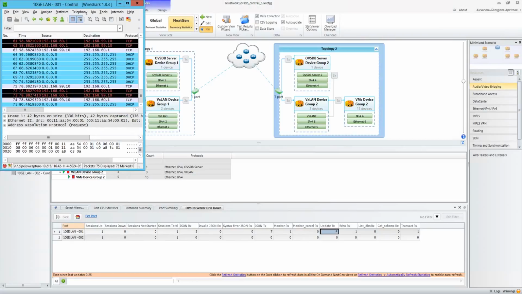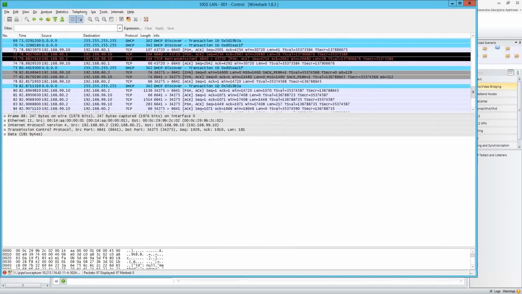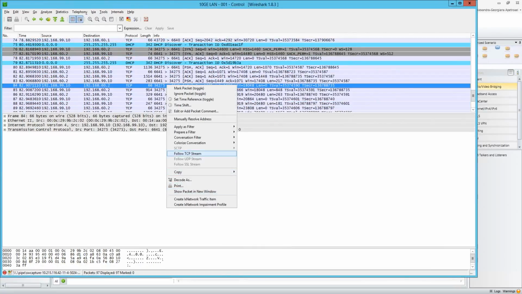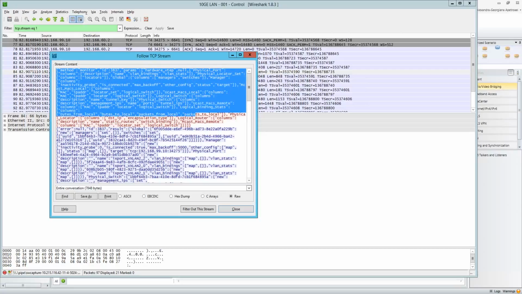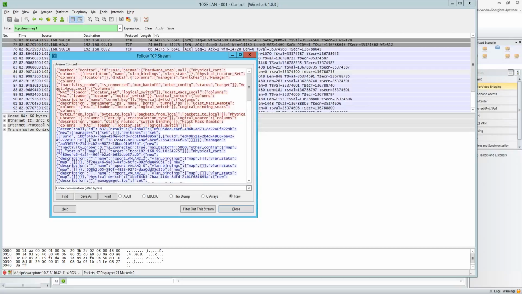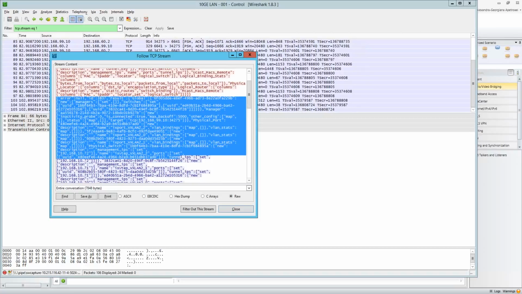We should be able to see this also in the control plane capture. Let's follow this TCP stream. Okay, so the OVSDB controller sends a monitor. And we respond with all the information we have stored on that port.